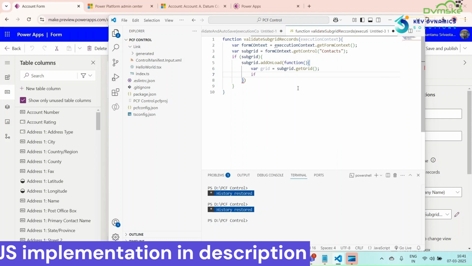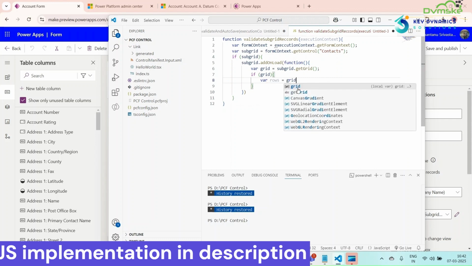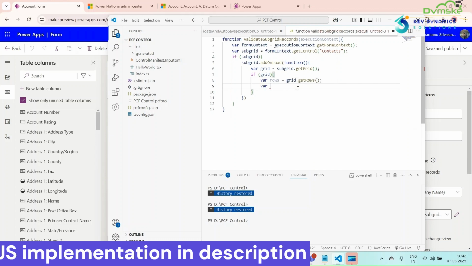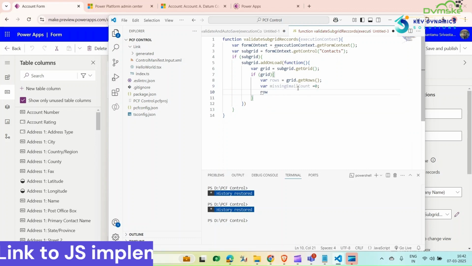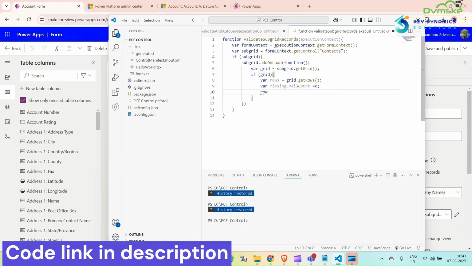Now if the grid exists, we will set the missing email count as 0. Now we'll use a for each loop, so our code will go to each and every record of the associated contacts and check whether they have an email address associated with them or not.